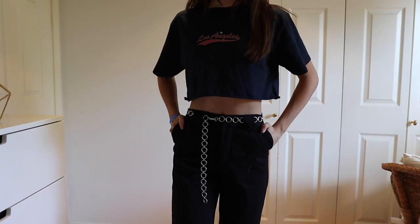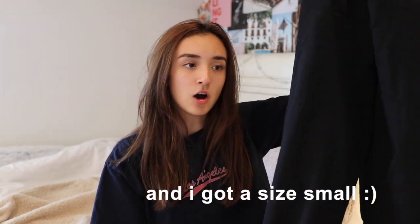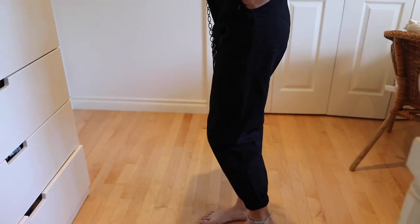Next I got these black cargo pants. I already have tan cargo pants but wanted black ones because they pair with more things. I mainly wanted cargo pants to wear with my jean jacket so I'm not doing denim on denim all the time. The material is nice and soft, not itchy, and the back has a stretchy waistband so they're comfortable to walk around in. I'm 5'7" and they're about an inch too short on me, so I'd probably go with a medium next time.